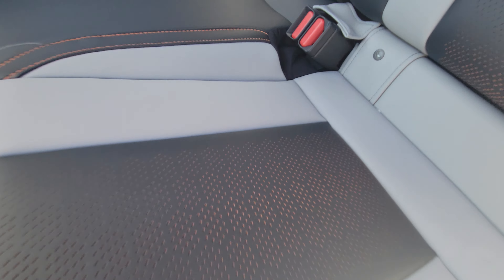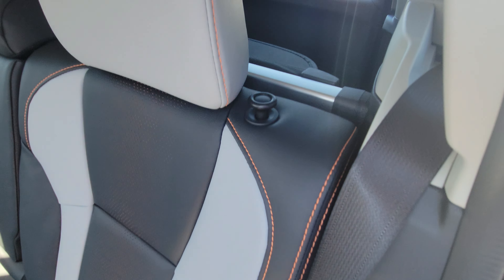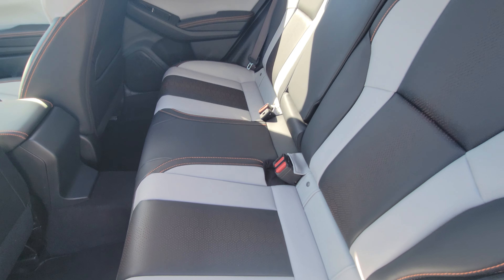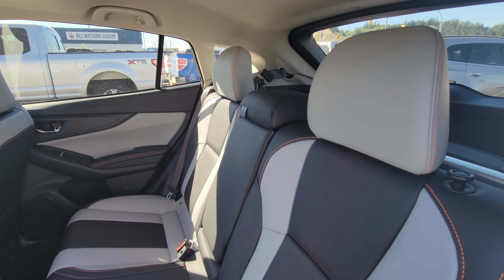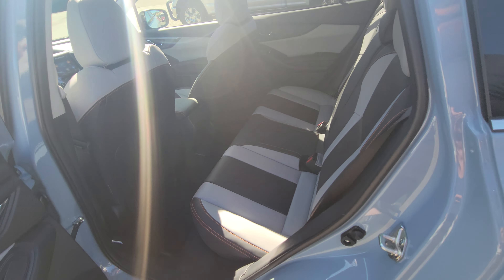In the perforations of the leather there's actually orange — the inside of the material is orange — and that matches the orange contrast stitching. All Crosstreks get orange contrast stitching, with the exception of the Outdoor which gets gold-yellow, and the Convenience which gets no contrast stitching. Cool Gray Khaki is the only color in the lineup that gets that lighter two-tone interior.